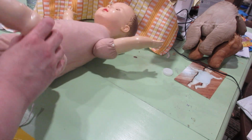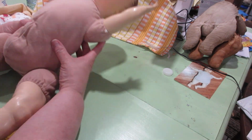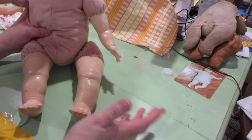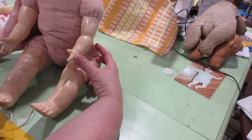Let's see what we can do for her here, you know. This body is a replacement body I got from Japan or China. I think it was one of those places. I think China, a China body. Now, it does work for her. It does very well for her. I don't know if I got it from Dolls by Sandy, or I can't remember.